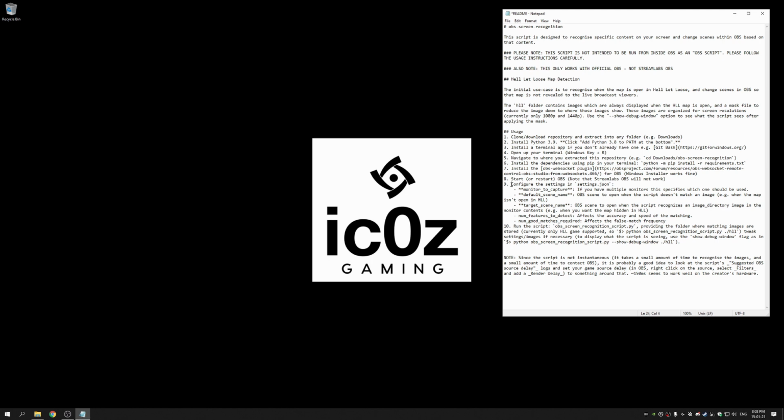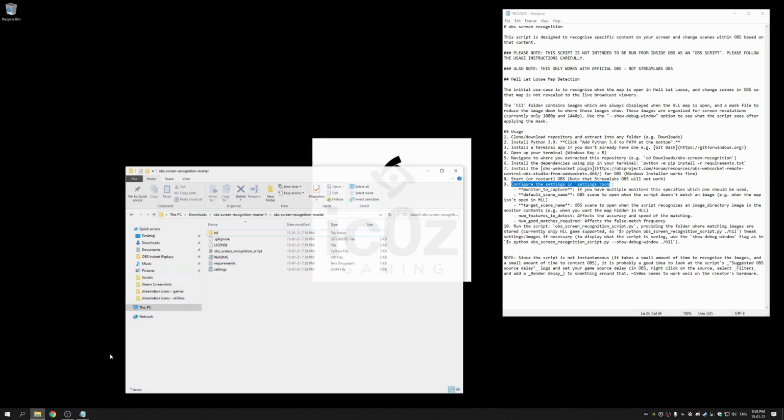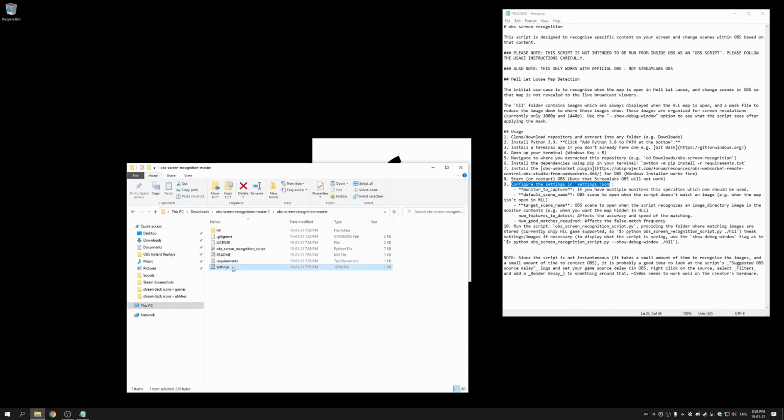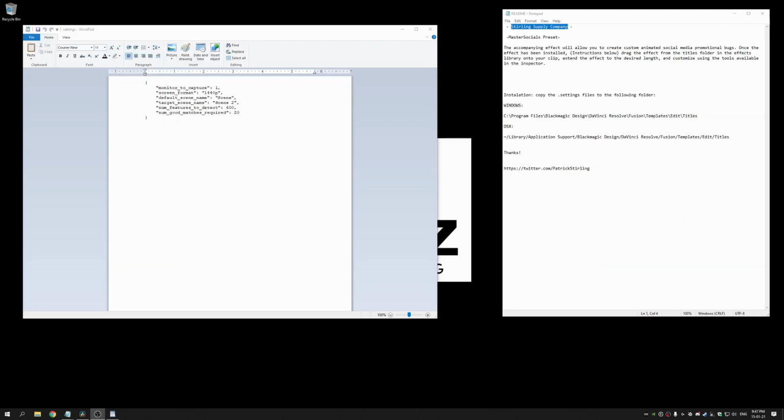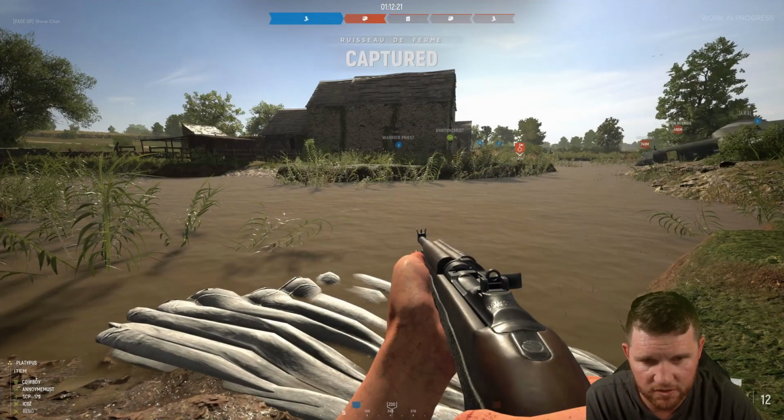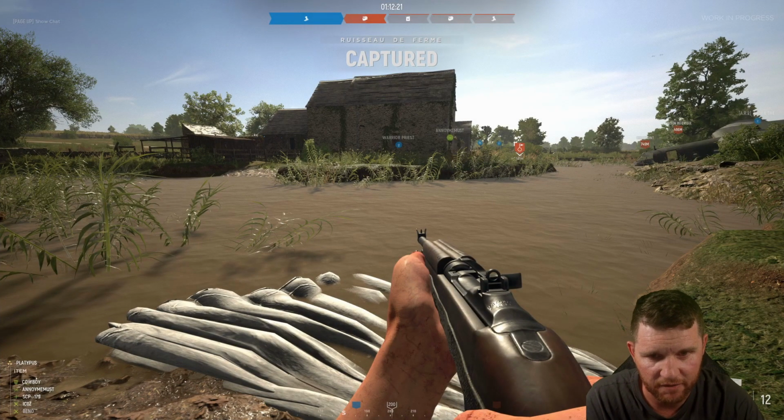So now on to step 9, we need to configure our settings. Back down to our extracted folder from earlier and back onto our settings.json file. Double click that. Okay, so the basic rundown is monitor capture is the monitor number that you play Hell Let Loose on. Your screen format is either 1440p or 1080p. Okay, so default scene name, that's aimed at OBS. And that means that this is our default scene that when you're streaming in OBS that everyone will be seeing. That's the scene that you will be on.